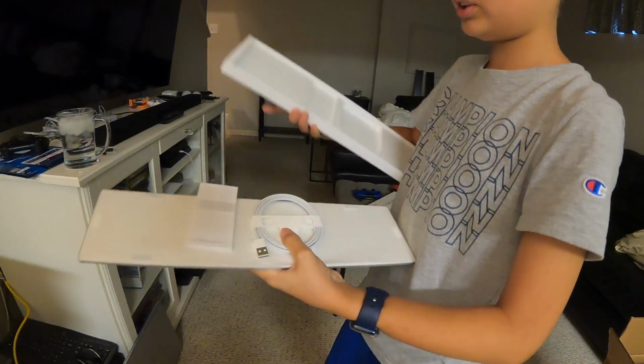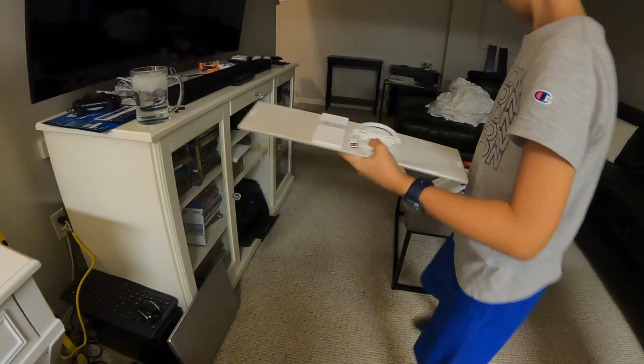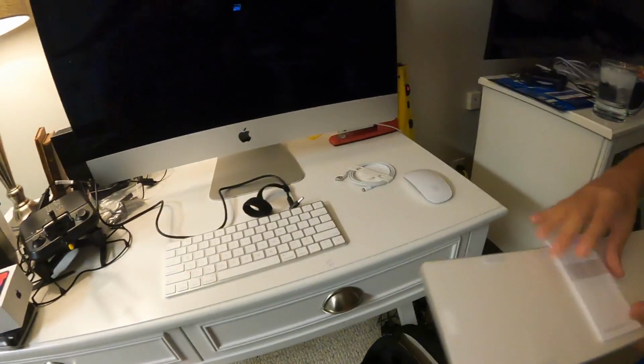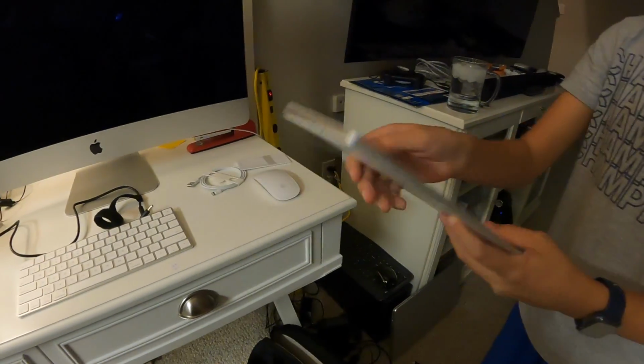Charger and what's sure is the manual. So when you need to recharge your keyboard, it comes with a charger if you don't have one already.